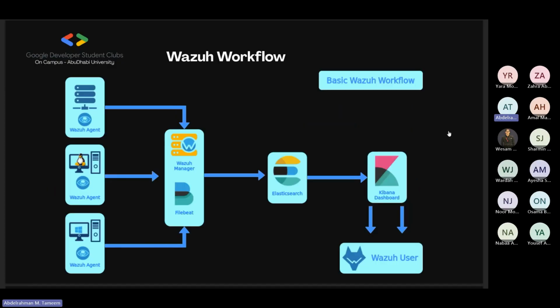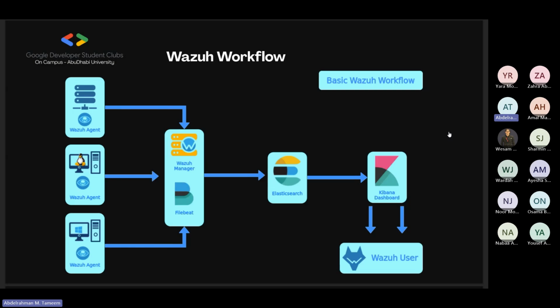So let's have an overview of what is actually going on under the hood of Wazuh. Okay, so we have three stages. The first one is where we install the program that I told you guys about, the Wazuh agent. Let's say this is the Windows server, this is the Linux server, and this is the Mac device, MacBook. You install the Wazuh agent on all of them. The Wazuh agent will be sending the data from the pipelines that antivirus and firewalls gather. It will be sent to the Wazuh manager and Filebeat, which are programs made to manage this data and gather it into a database, which is filtered.